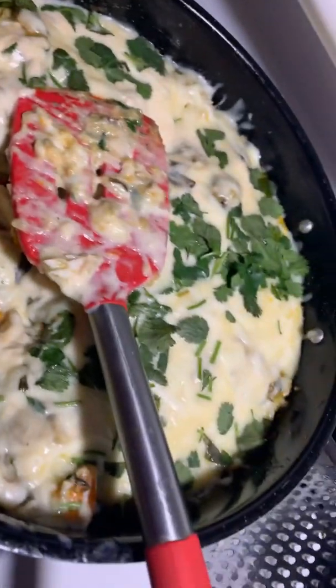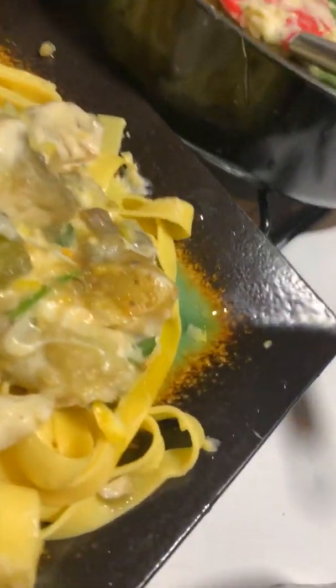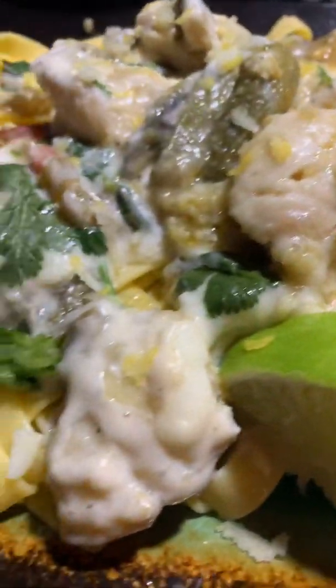All right, so this girl's going to call it a night. Like I said, look at that deliciousness one more time, please. To die for, so delicious. And this is a lot of good yum yum stuff in here. So please try this dish. And I guarantee you, you're going to love it.